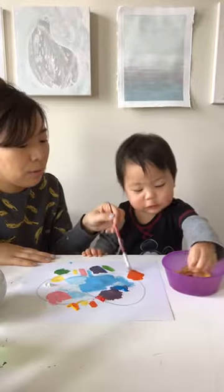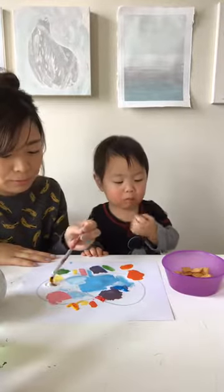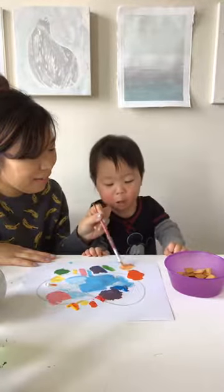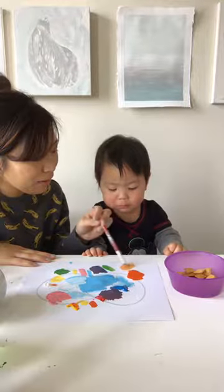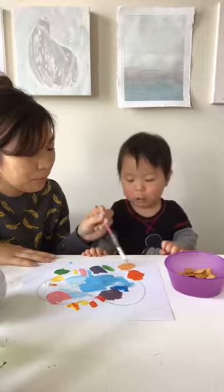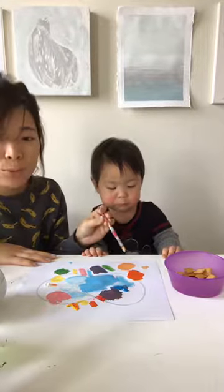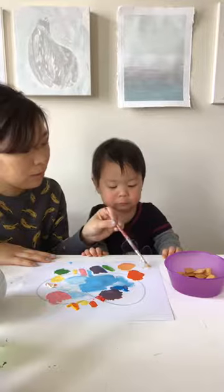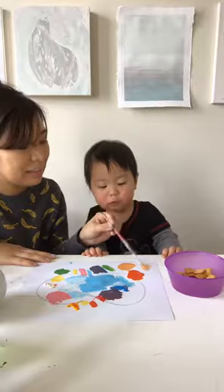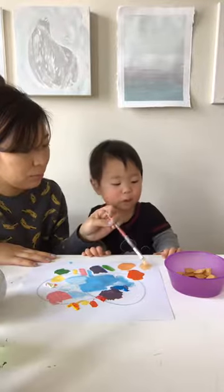Maybe we should try mixing white. Should we mix white, Towa? See what happens. Oh, look at this. What kind of color is this? It's like a skin color, but more orangey. Shall we try a little more white? Maybe we'll mix more white. Okay. Oh! Yeah, this is like skin tone. What do you think?